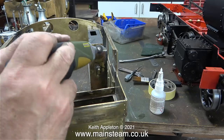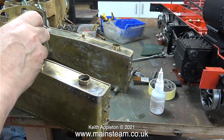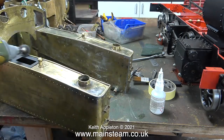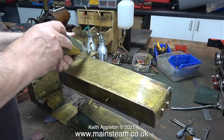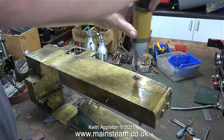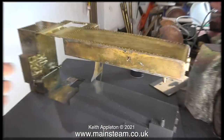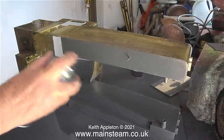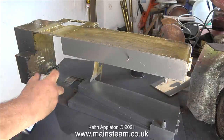In this clip I'm using a wire brush in the Proxxon motor tool just to find any bits of paint that are still stuck to the superstructure. Initially removing this paint was a real ordeal — it took quite a long time, two tins of Nitro Morse paint remover, and it was just a pain. If you've been following this series, you will realise that I had to screw the assembly onto a wooden frame because it was very weak. But now, owing to the new spectacle plate and repairing the sides, the structure is self-supporting.